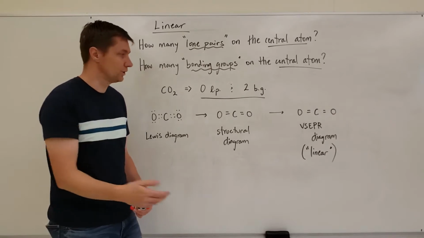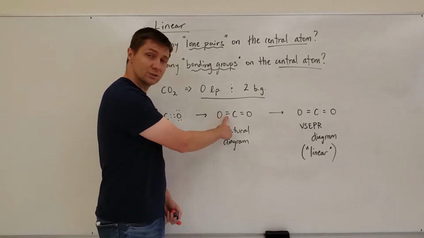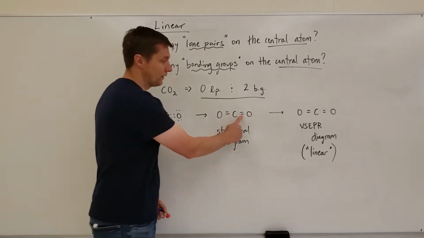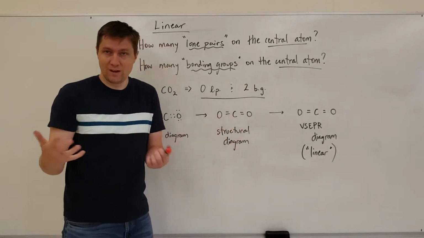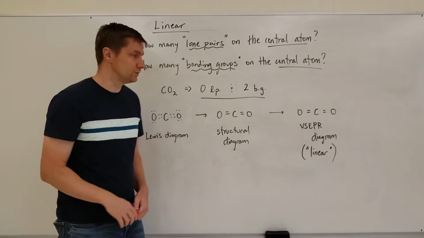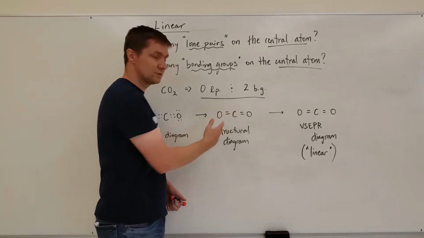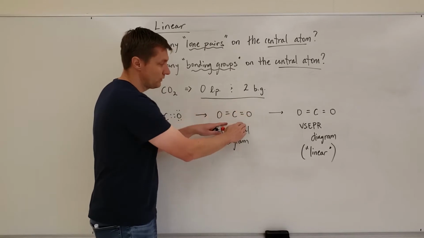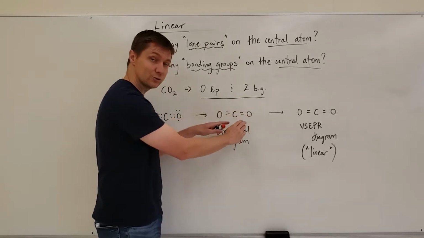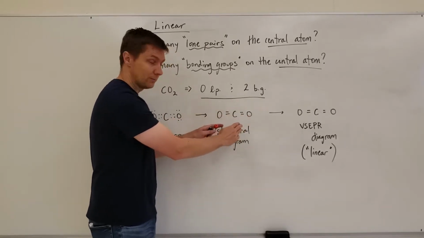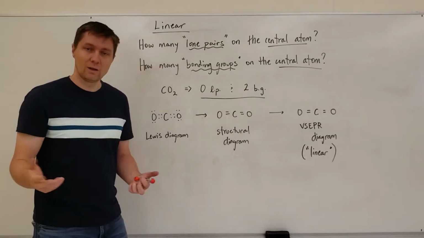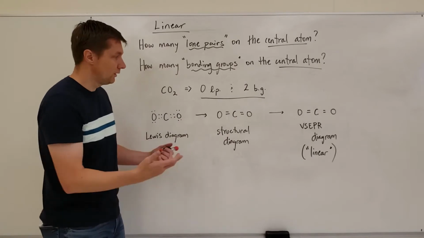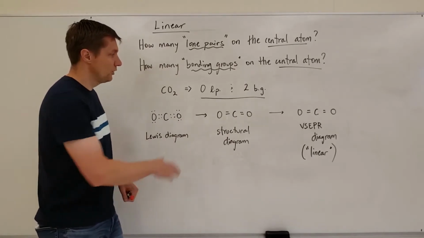Now the reason it does this is because these electrons here, if you remember, VSEPR means valence shell electron pair repulsion. These electrons in this group want to be the maximum distance that they can be away from this group, because they're both negatively charged, and so they want to repel each other. And so the maximum distance that they can be away from each other is 180 degrees. If they bend any more this way, then they're going to start to get closer to each other down at the bottom. And so they don't want that, and so that's why they generate this linear shape. So here's the key right here.